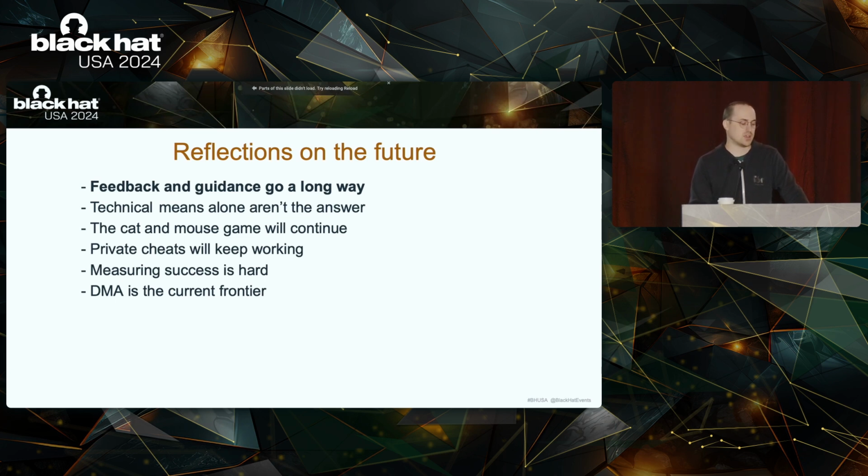Direct memory access and other things are the current battle. I think of dedicated hardware plugged into the computer and able to read and write memory, for example. As everywhere else, AI is making things worse. You can have a camera pointed at your screen doing image recognition, and then some kind of projector or overlay displaying more information without even touching the game's memory. There are a lot of ways to cheat using AI like this. And I think it's really interesting. Once DMA is addressed-ish, maybe AI will be the next step, and maybe it can be mitigated by more AI. Yay, exciting times ahead.